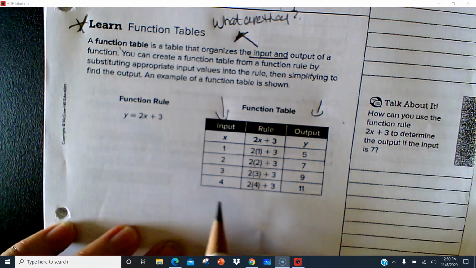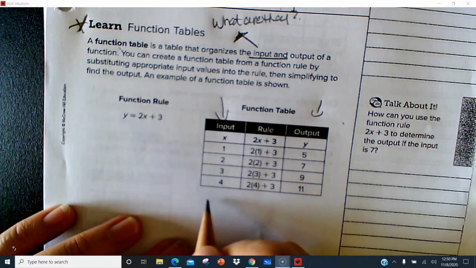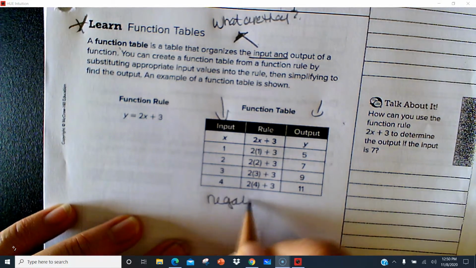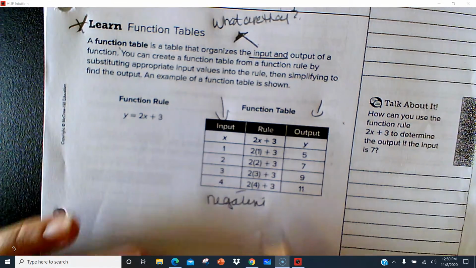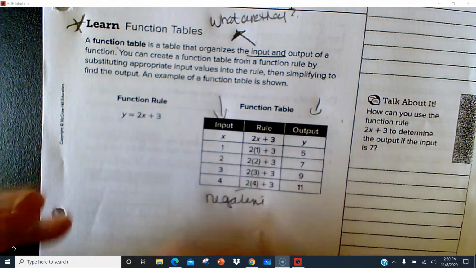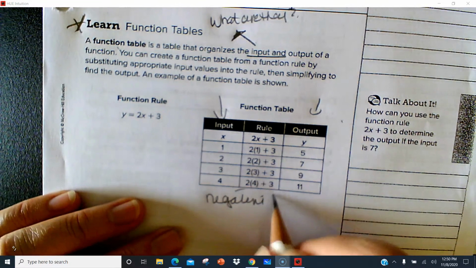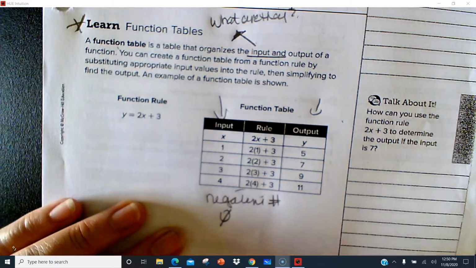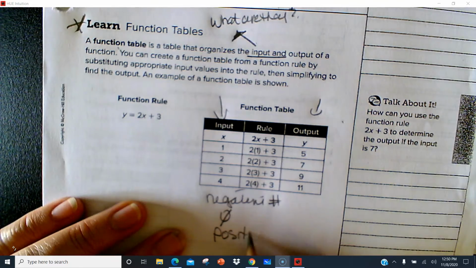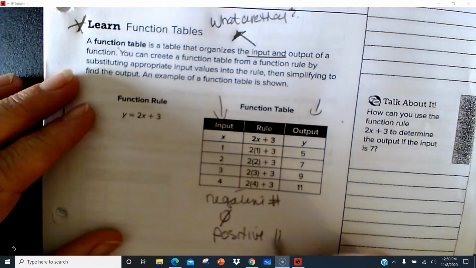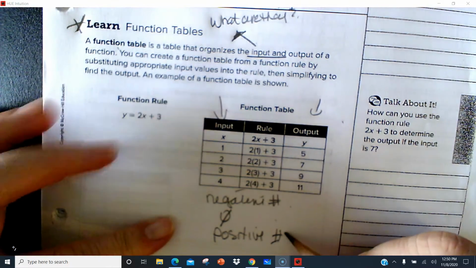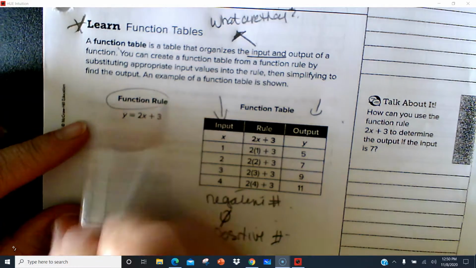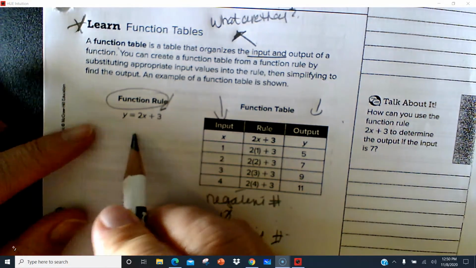Again, generally, what I want you to do with most functions is have three ordered pairs. The book will have 4 or 5. I just want three ordered pairs. I want one negative number, always use 0, and one positive, for the most part. So you want to do negative, 0, and positive. The rule is the equation. So I could choose my x.